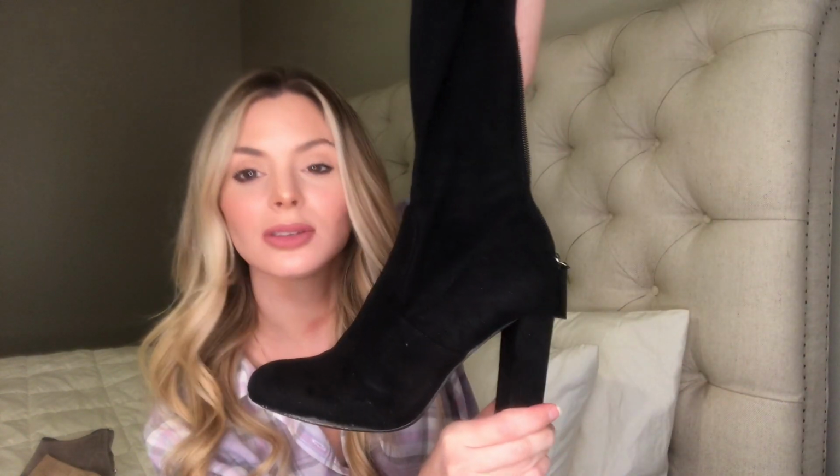When I got these and I realized how great they were and how much they fit me and how much I really liked them, I was kind of regretting my Stuart Weitzman purchase, which those are coming up and I'll talk about those. But they honestly just look the same. Now they are getting to the point where I need to replace them because they're looking really worn in the suede, but they were only $99. So I think I've had them 3 years. So say I wore them 3 years in a row for $99. That's like 33 bucks a year, where my Stuart Weitzmans are way more than that.